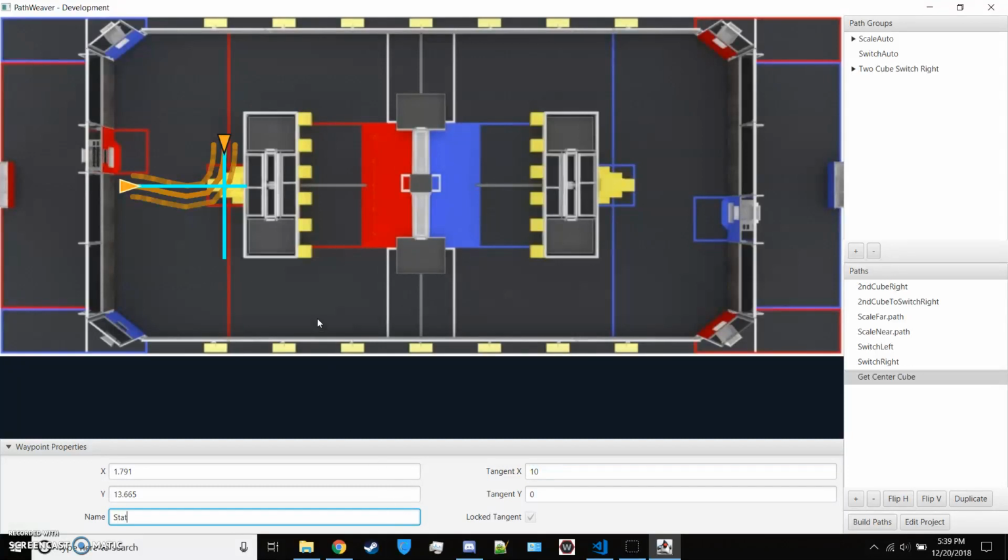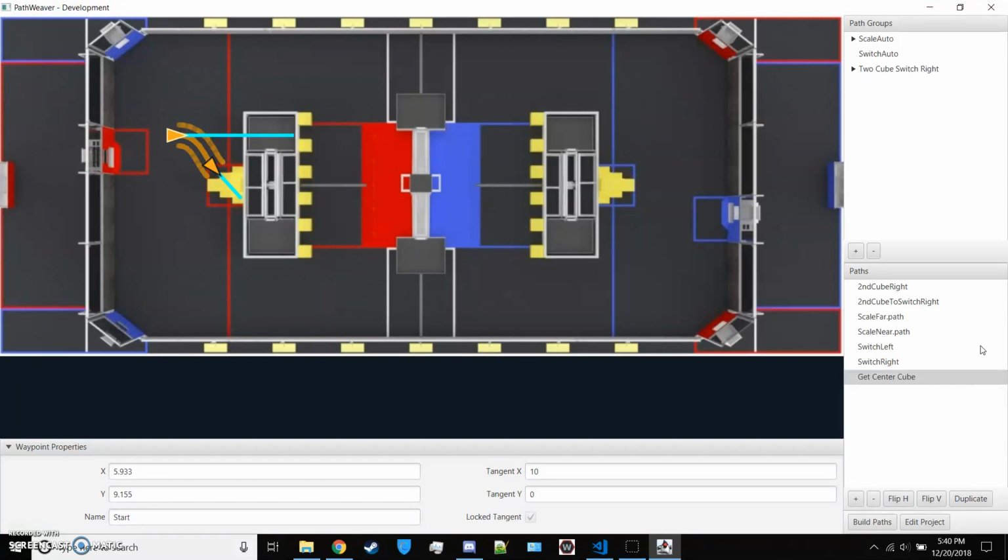I can do that like so. So we're going to move this guy to getting a second cube like so.